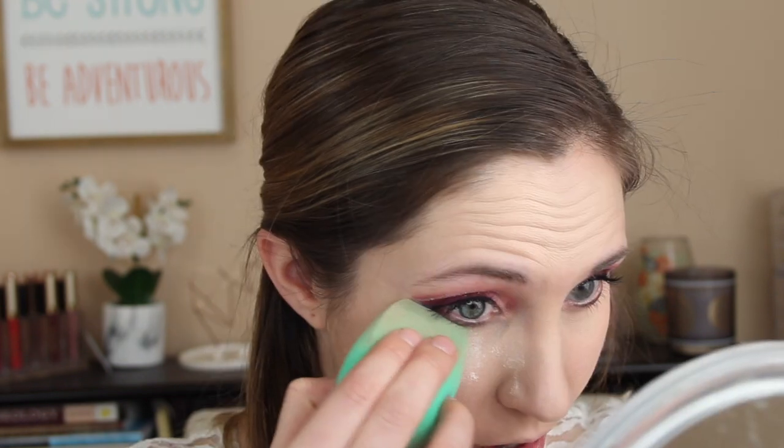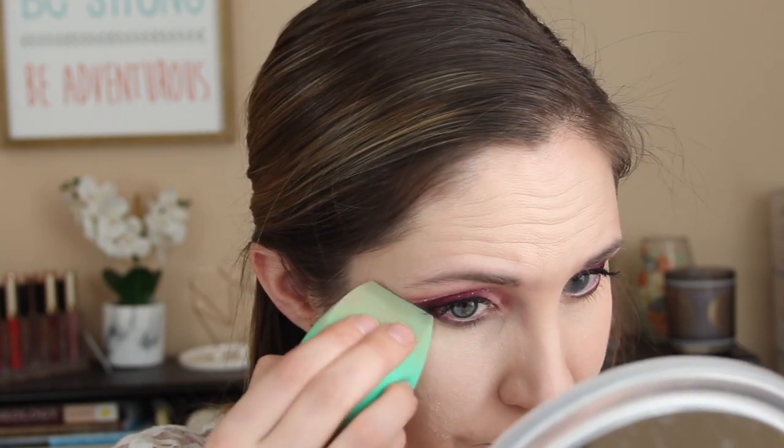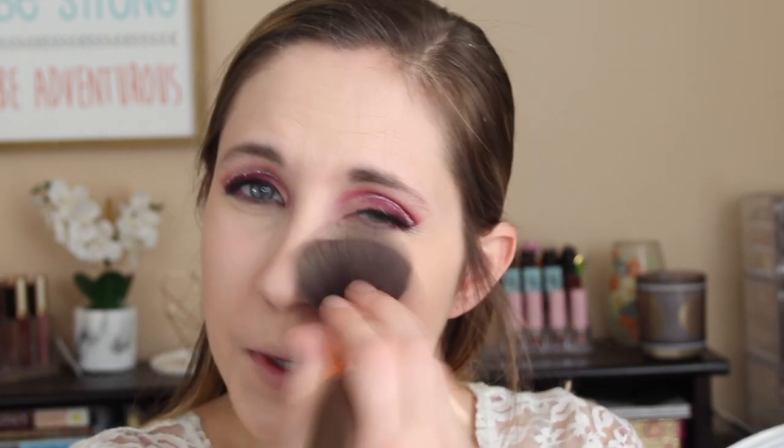I'm just going to lightly set all of this with my Coty Airspun Loose Powder. I really like this stuff, but the only downfall of it is that it's really hard not to get too much, and it's got a very, very strong scent to it. So if you are somebody who gets really bothered by strong floral scents, I wouldn't recommend this powder, but if it doesn't, I really like it. So I'm just going to dust away the rest of that powder. I don't want it to sit too long in the winter time because my face does get so dry that I don't want it to really dry up my face any more than it has to, or naturally will, so I don't leave it on very long.